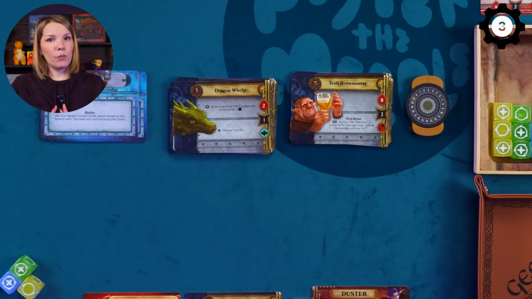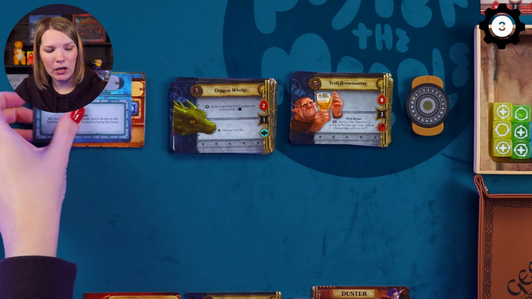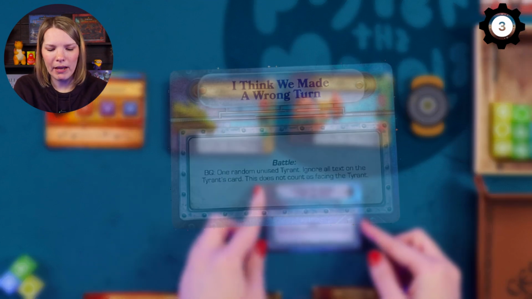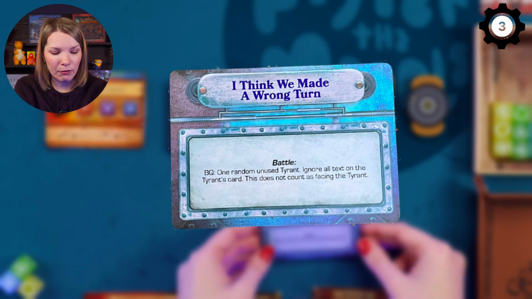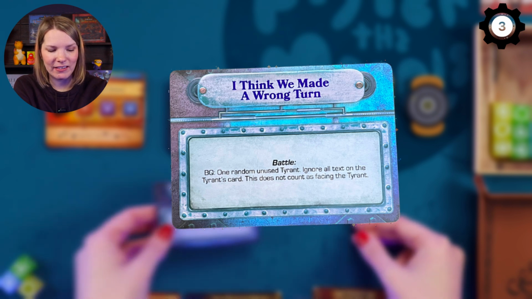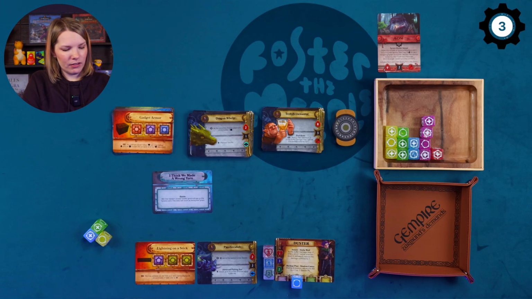Whoa. So we now have a tyrant encounter that has come up, which I say we do it because we want to get them out of the stack. All right, so I think we made a wrong turn. Ruh-roh, Rorge. Battle queue is 1 random unused tyrant. Ignore all text on the tyrant card. This does not count as facing the tyrant. So instead of building a battle queue, where the heck did I put those tyrant cards? So we are randomly going to grab one of these. So we have 2 8 health, 1 10 health, 2 are hitting for 3, and 1 is hitting for 2.